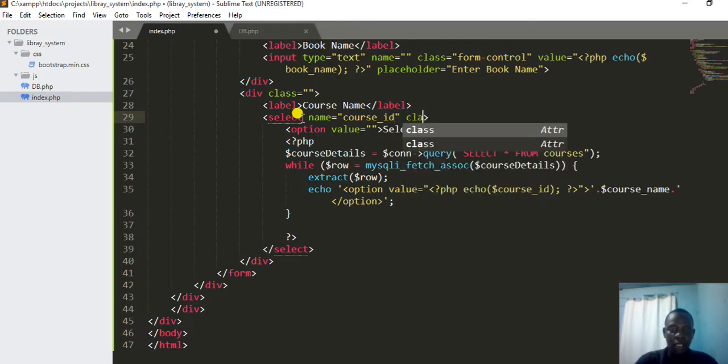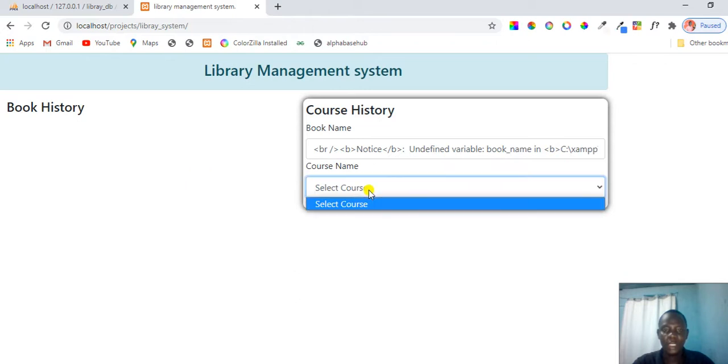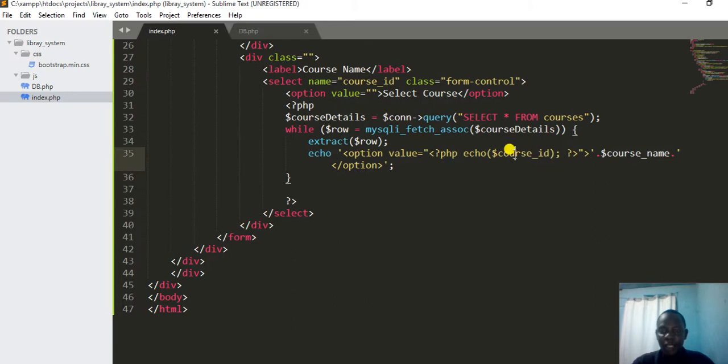And you can also add the class called form-control to our system, something of that sort. And if you do that, I think you can see it should be working just like that. And then underneath here we say the course and the course name. Remember, none of them are there, we don't have anything, so you cannot tell what's really going on, but this is it. We've defined our stuff here and you're already inside the PHP, so there's no need. Okay, that's what we have for now.